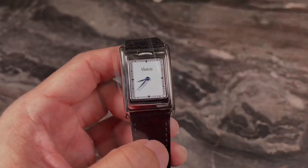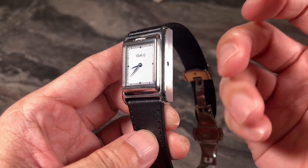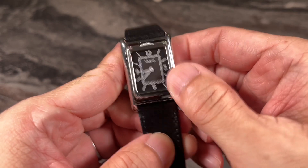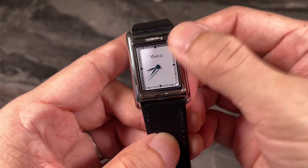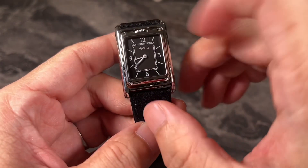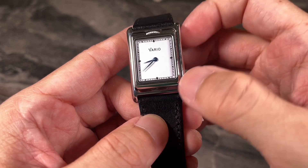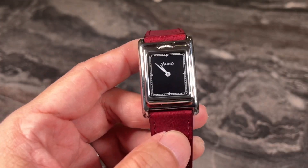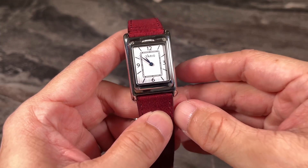Now let's talk about the dial design and overall color combinations. The watch is done in a two-color design, so one side has a light dial and the other a dark dial. Vario has taken great effort to make both faces very different: one side features a sector dial with a sportier look, while the other is an enamel dial — the classier version. The same logic applies to the other watch I'm holding, with a dark enamel dial on one side and a sector dial in a silver brushed finish with a linen-like look on the other.